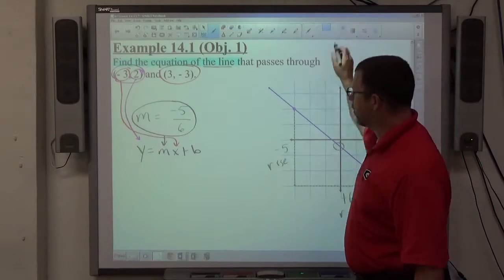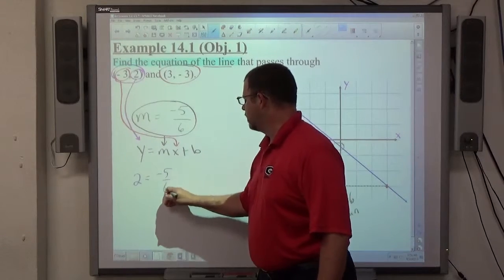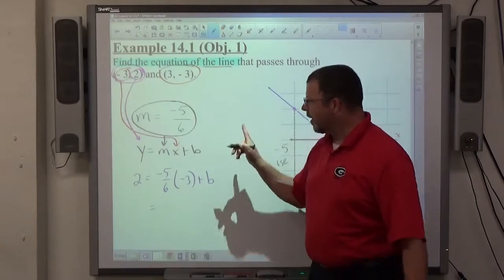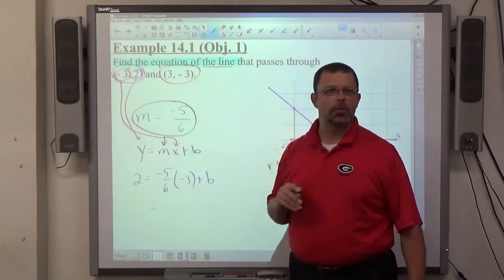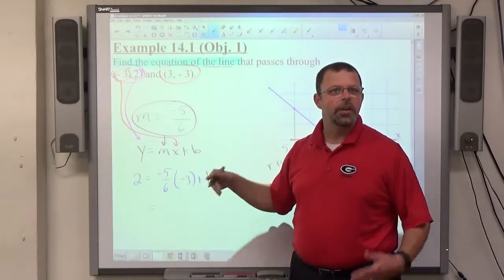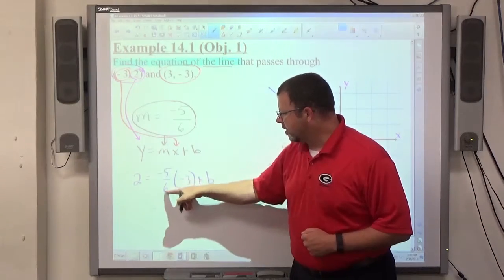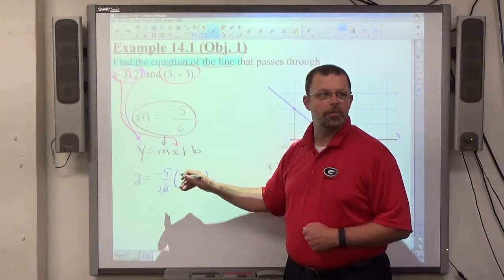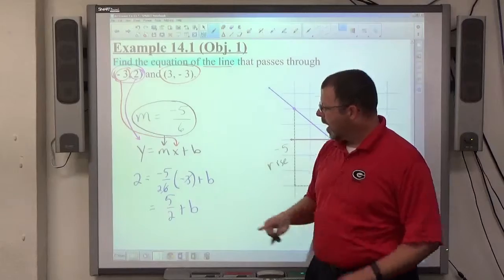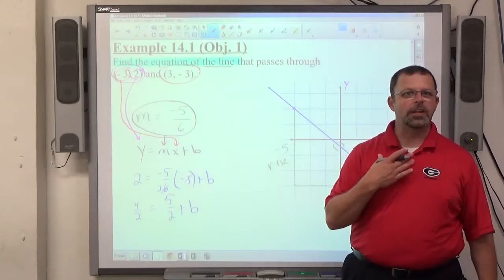So if I do all that substitution, I'm going to get the y value 2 equals the slope value -5/6 times the x value -3 plus b. Very often the slope is a fraction, and usually x and y are integers. So quite often you're doing a fraction times an integer here, and chances are you're going to get a fraction answer more often than not. 2 negatives make a positive, 3 and 6 reduce down to a 2, right? But nothing beyond that. So this times this just makes 5/2. And then this 2 here, I'm going to make this into 4/2. And that's my technique for doing it every time.